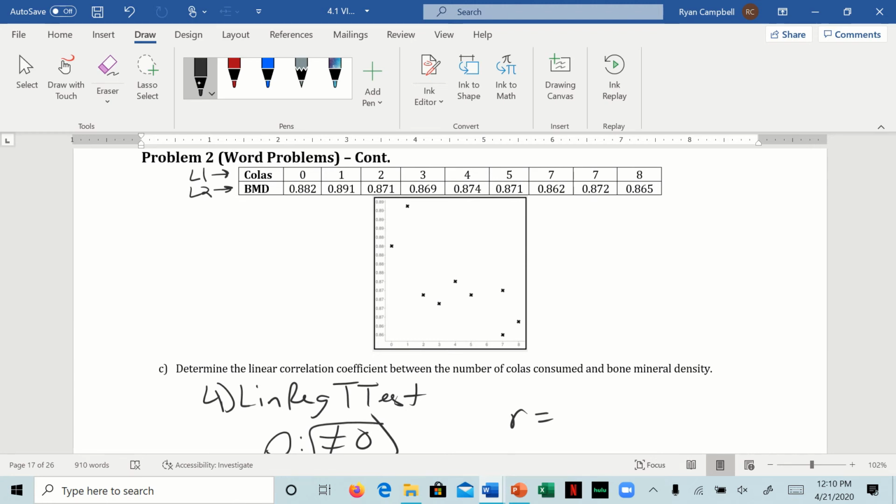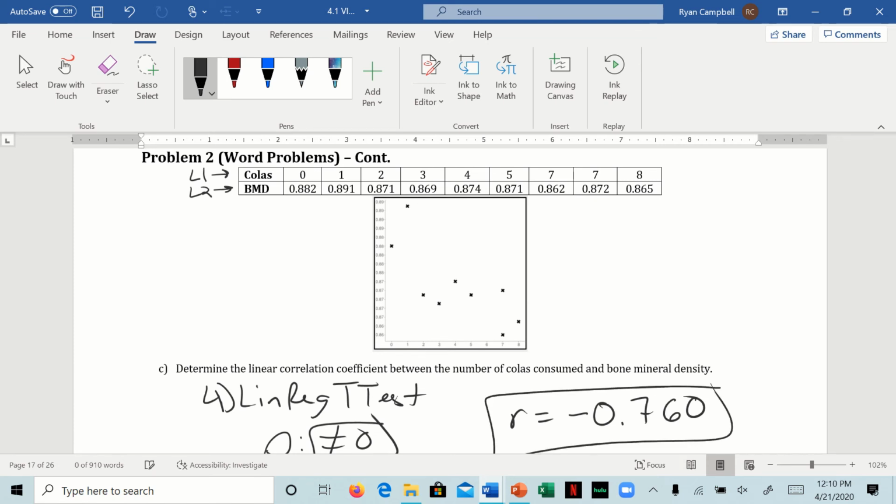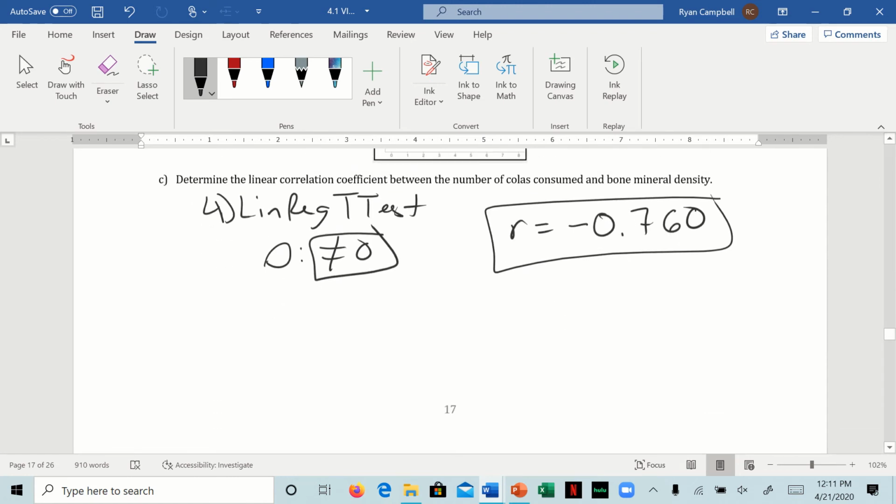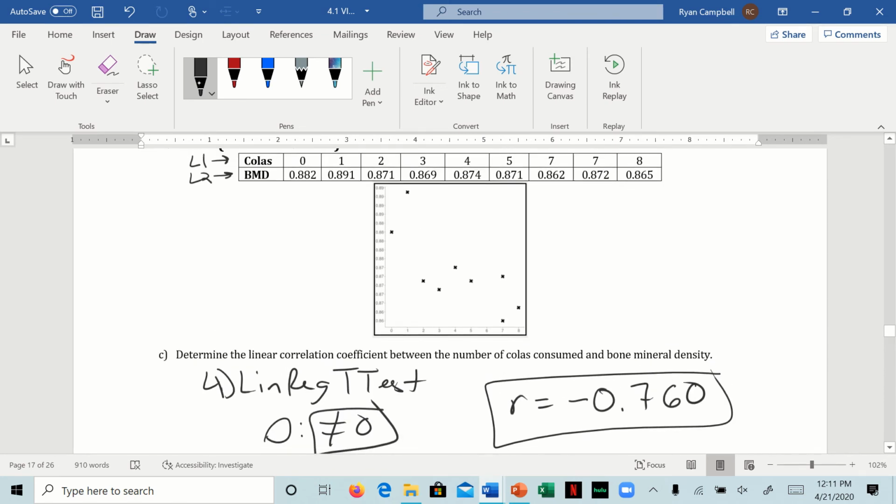Okay, yeah. So we see that our R value is negative 0.760. I will also go back and double check myself on problems 2 and 3, and if those answers were wrong, I'll post the actual results on the website. So hopefully you've already seen that by this point. All right, so that's our R value. Again, relatively close to 1, but a little far away.